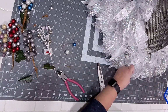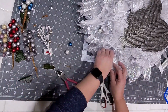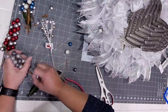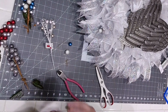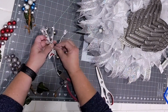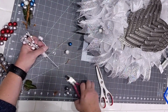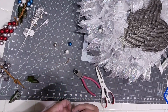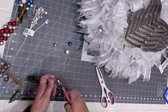So we have these beautiful little beaded pieces of what I imagine should go underneath there, but that don't exist. So you have to make your own. Taking a light, taking a dark, grabbing another one here, twist the three. Then I separate another one of these. Now these came from Michael's or Hobby Lobby, depending on where you go. This one I'm playing with right now is from Michael's, but it was a couple years ago. But don't be afraid: if nothing exists, you can make something of your own.